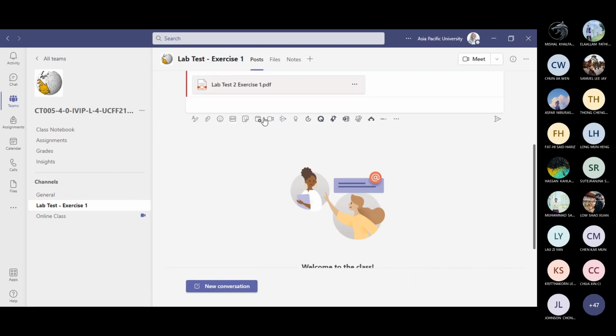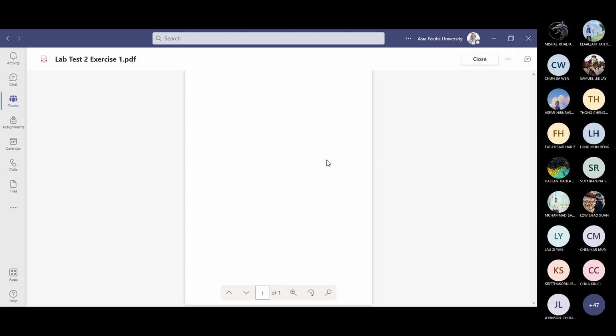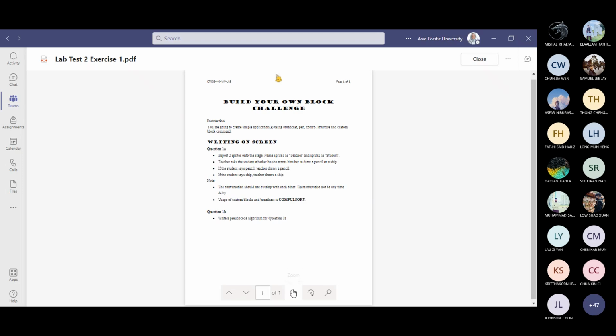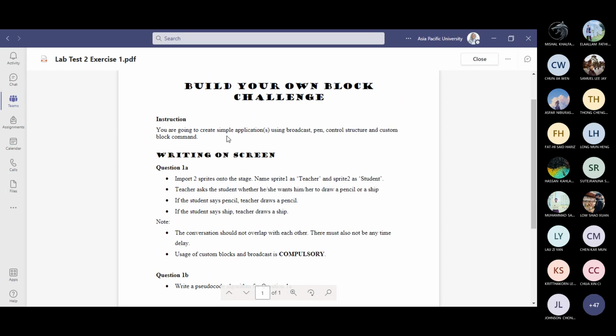You can open the file. Read the questions carefully. The questions are asking you to create a simple application using broadcast, spawn, control structure, and custom block command. When I say control structure, that means you must have the repetition and the selection statement, the if else statement.